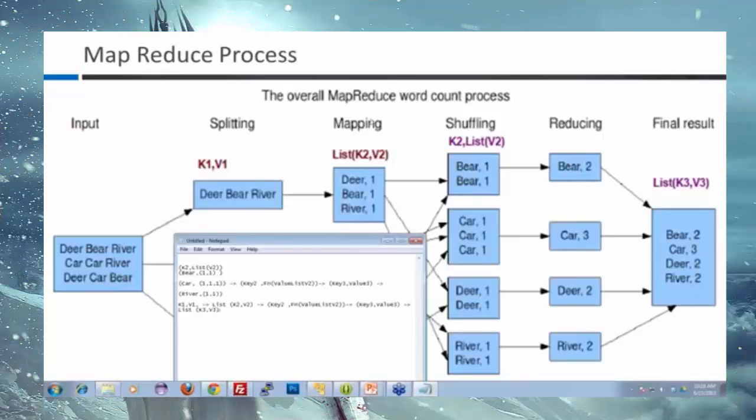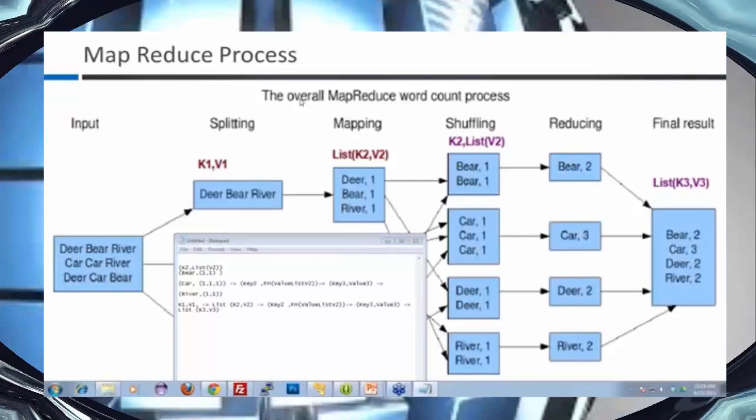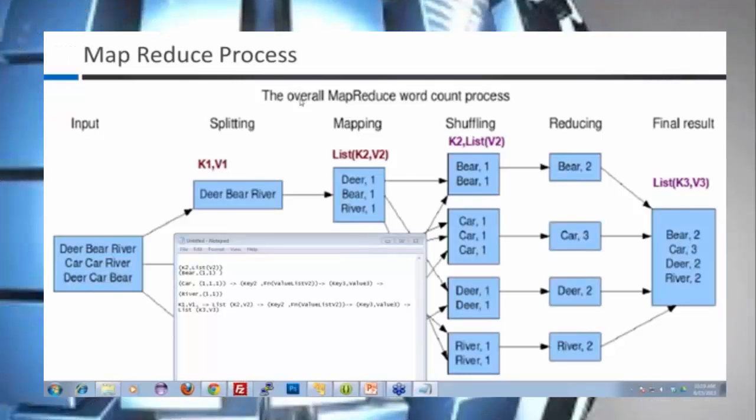Is this process clear to everyone? Anyone in this class who is not very clear about this process, quickly tell me. If everyone is clear, I can get a quick round of smileys for this.